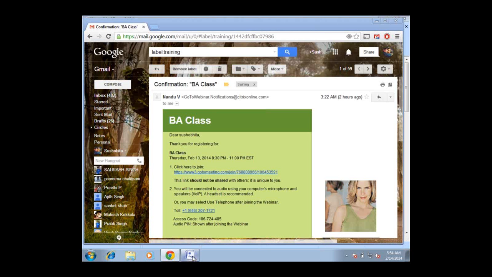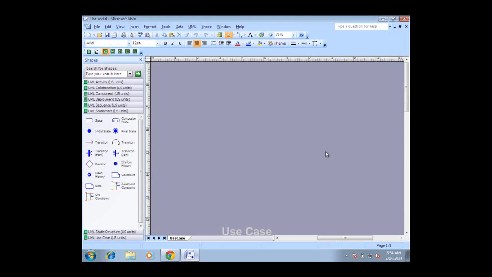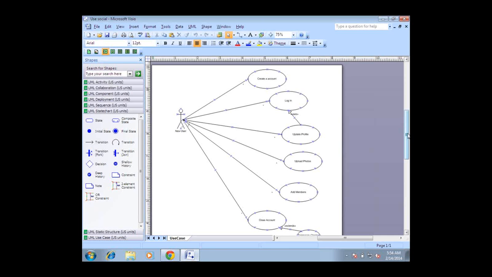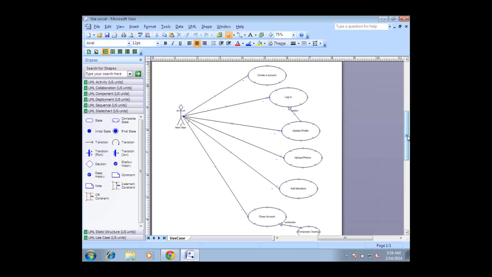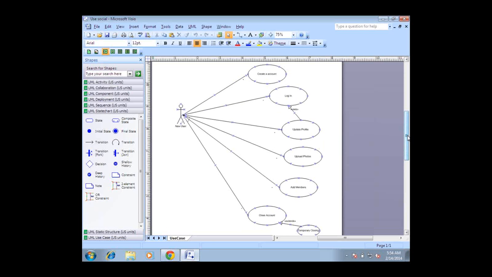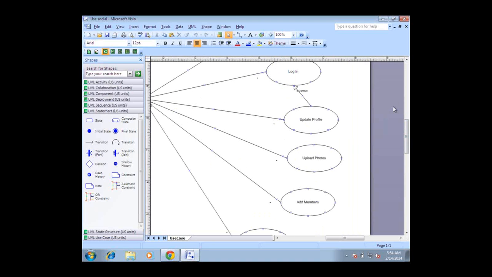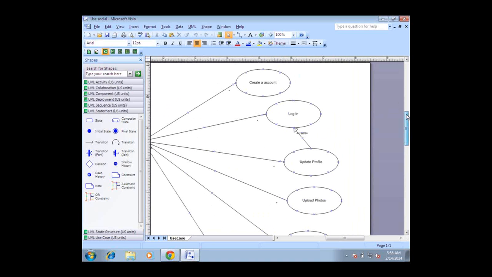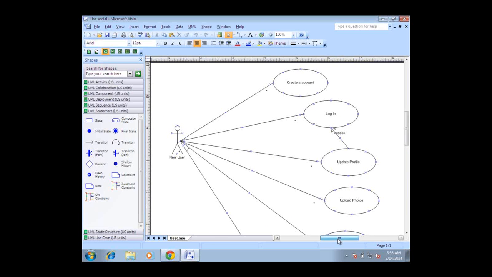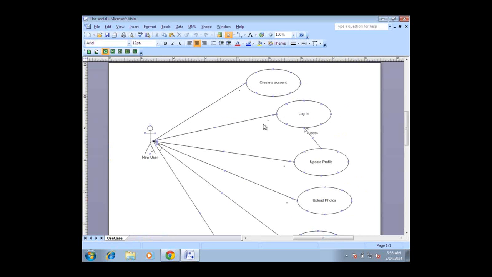Can you see my screen? Yes. Can you see the use case? No, right now what we see is the, okay. Scroll it down. Okay, can you see it now? Yeah. Can you maximize your screen, please? Okay, just a second. Can you see it now? Try to maximize it. You see that maximize icon? Actually, I'm on Mac, I'm using Windows. Oh, so okay. No problem.